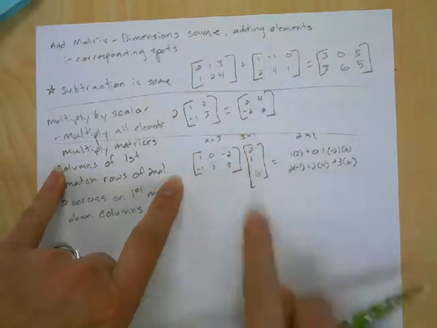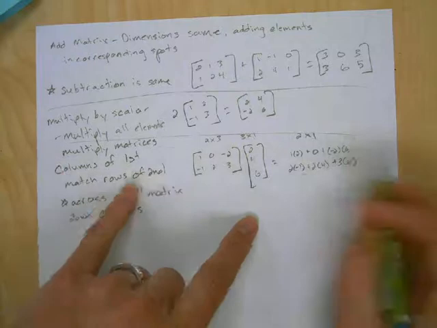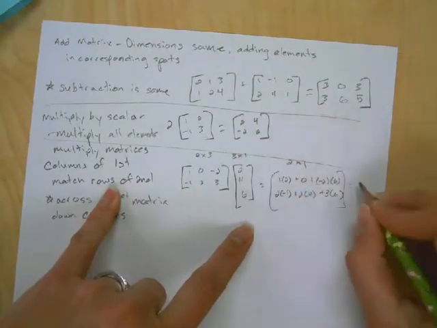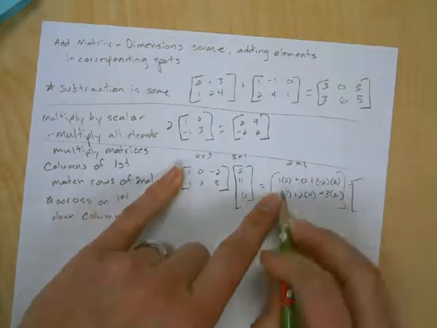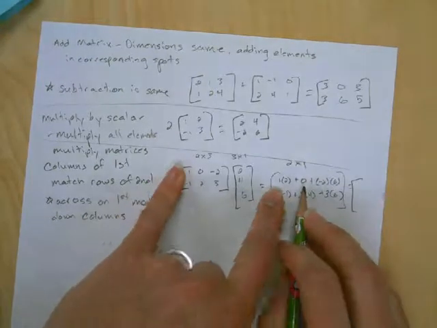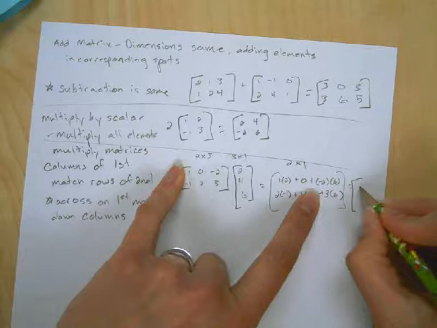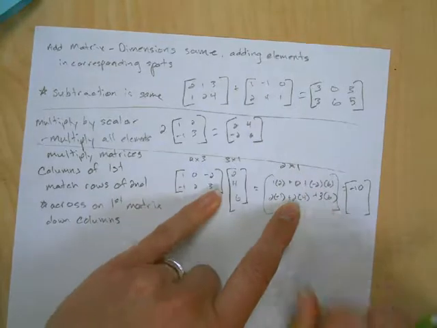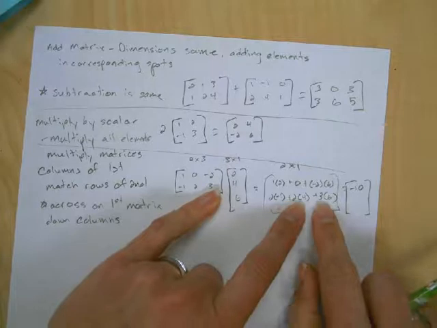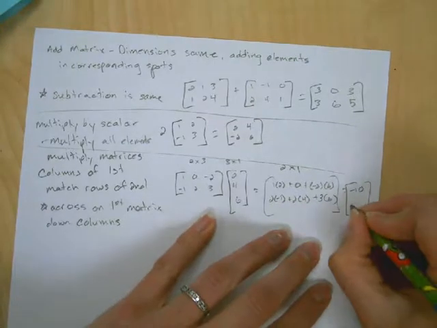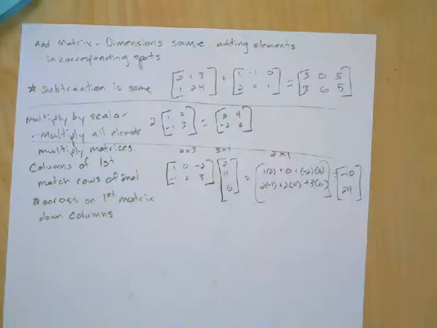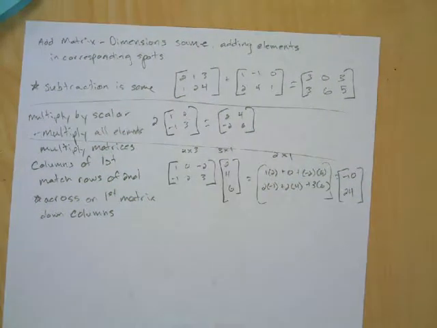And then you add all that up and that gives you that resulting matrix, which should be a 2 by 1, and it is. So this is 2 plus 0 minus 12, which gives you negative 10. And then this one is negative 2, positive 8, which is 6, and then 18, which is 24. So negative 10, 24 would be the result there when I multiply that out. Alright, so that's multiplication of matrices.